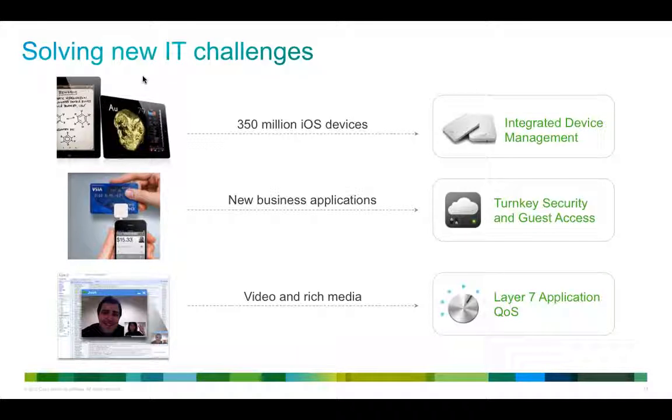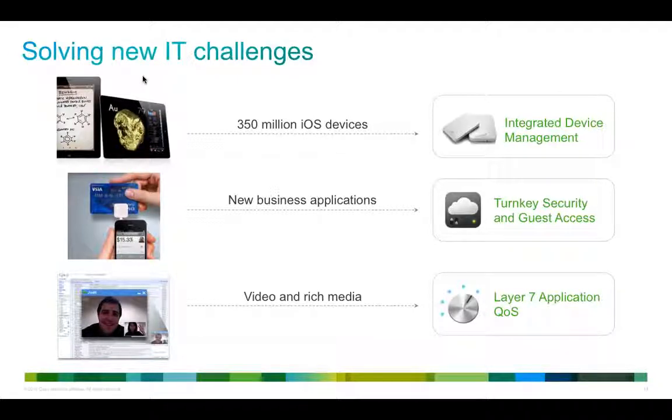We're also solving new IT challenges, right? In this BYOD environment, everyone has an iOS or Android device, and they're bringing it and they want to connect to your network. So we're giving you that integrated device management solution. You can see all of the clients that are connected, all the applications they're using, and then we also give you that granular control of the network with our group policies. You can set up what applications you want to allow through, etc. I didn't get to show it during the demo, but we also have traffic shaping, if you want to throttle certain types of traffic down, and layer 7 firewalls if you want to block certain types of traffic. So it really allows you to customize the experience for these BYOD environments.